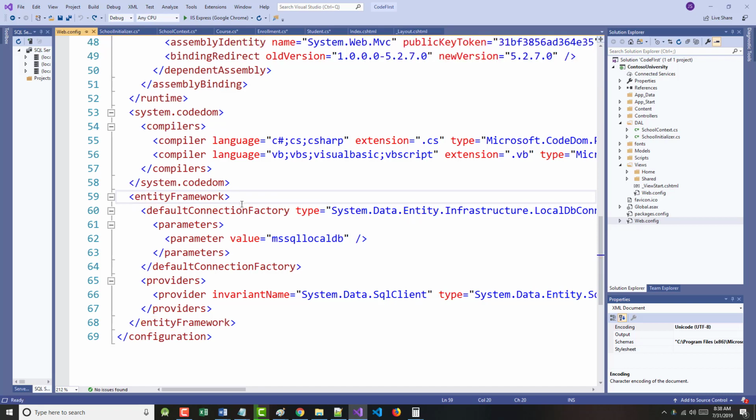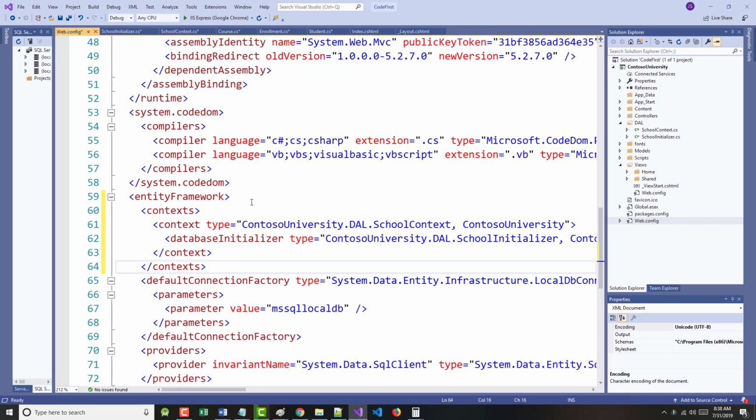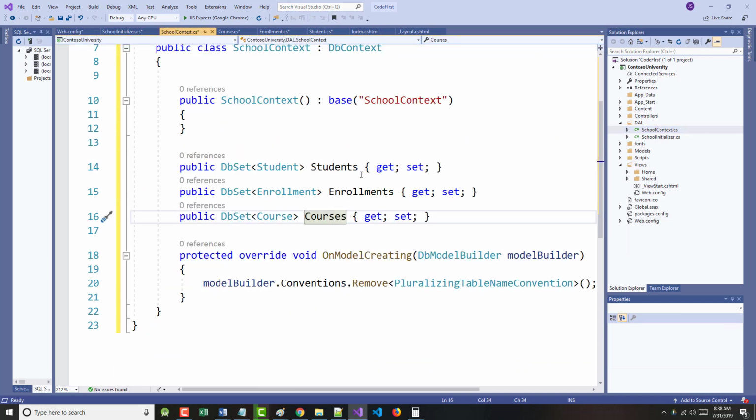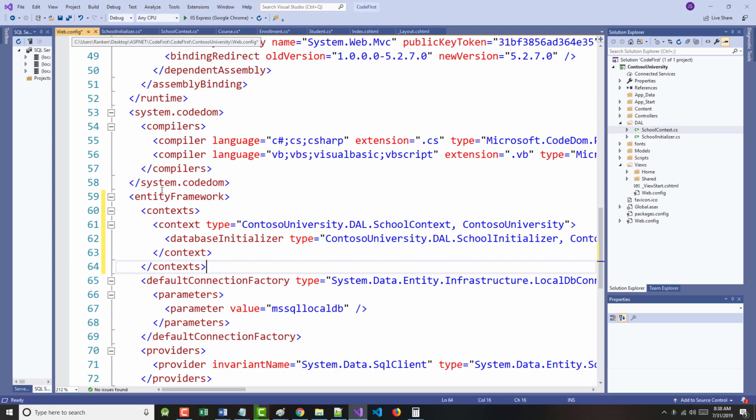So it said we wanted to go in there, and before we did anything else, put in that contexts class. This is letting us know that the file we need, the glue that holds this together, is located under Contoso University, the name of our project, .dal, our data access layer folder, .school context.